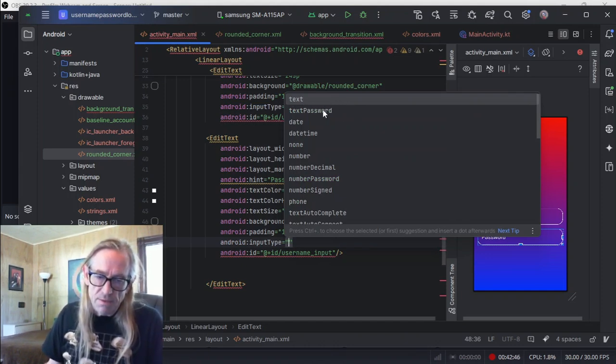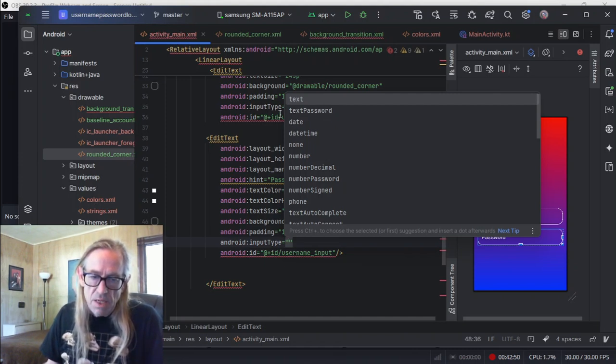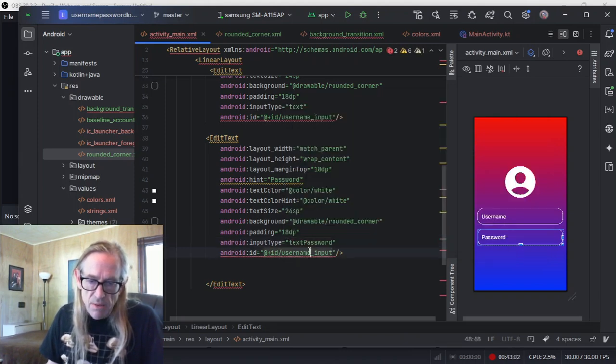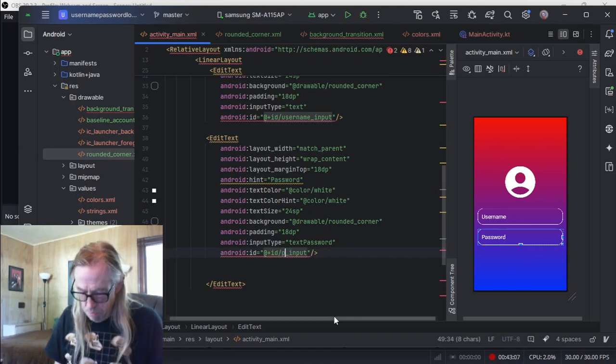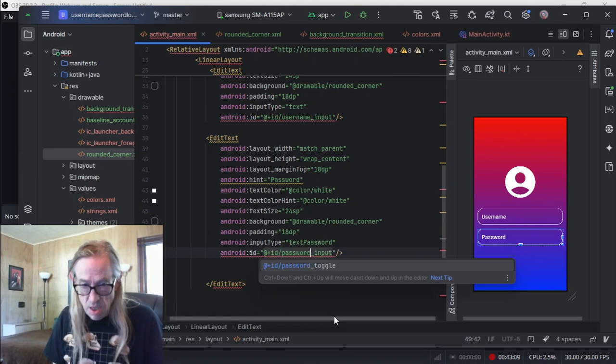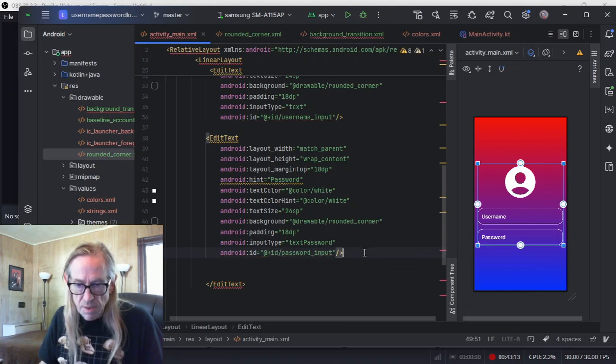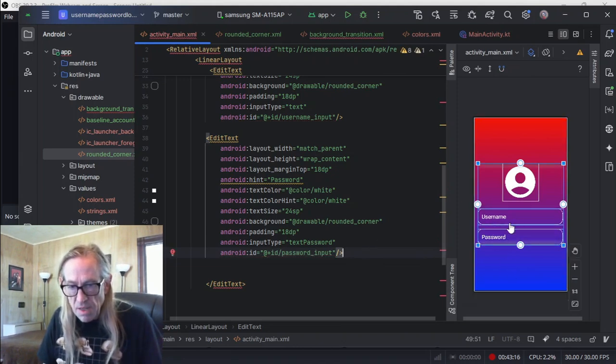It's the only way I figure out off the top of my head how to get the list to pop up. So whereas the type up here was just text, this type for our password input will be text password. And we will change the ID to password underscore input. So we just doubled our fun right there.